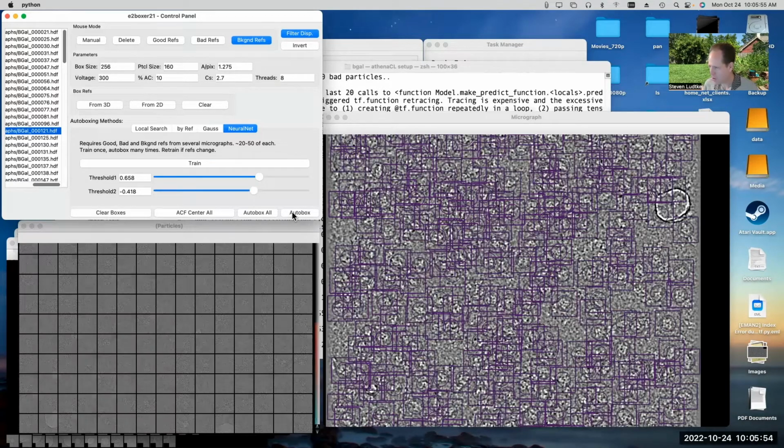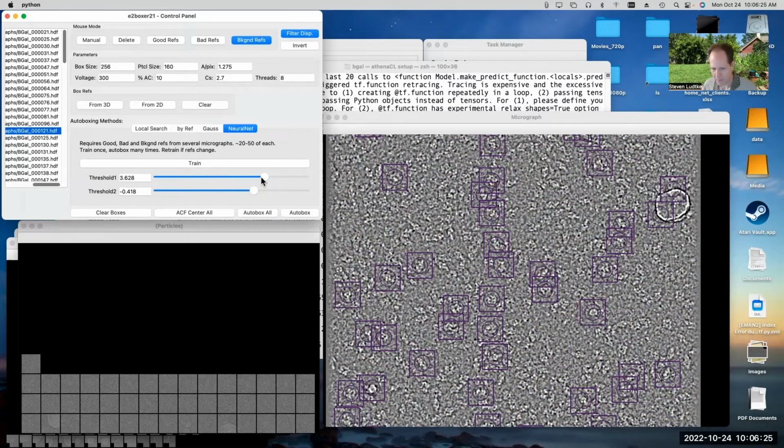It's a very sharp cutoff, and you may not be able to achieve what you want. So if we find ourselves in this situation, I actually sort of intentionally did this by not picking very many bad references. You'll find you can't get rid of the stuff you're trying to get rid of with the second threshold. This image also seems to imply that we probably want to raise this threshold even a little bit more. And we can go back and maybe that was too much.